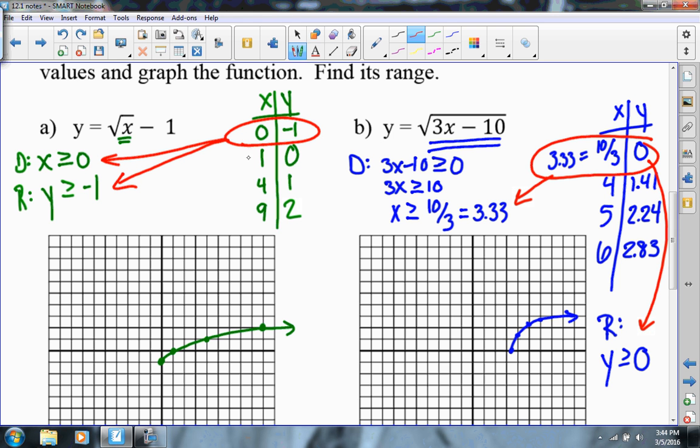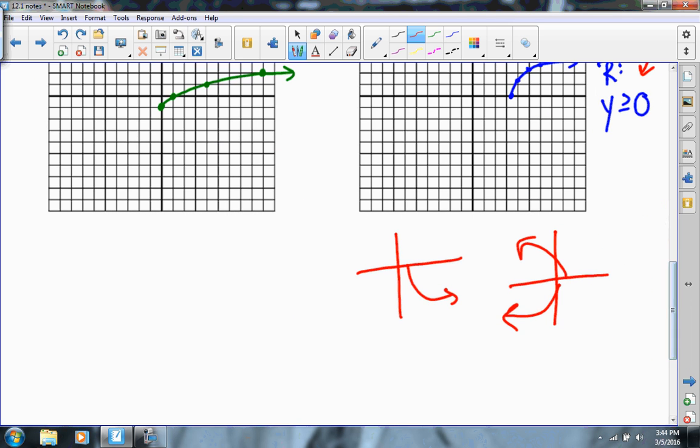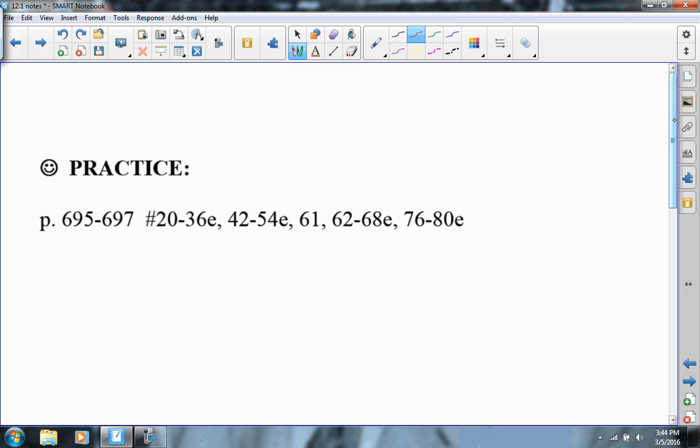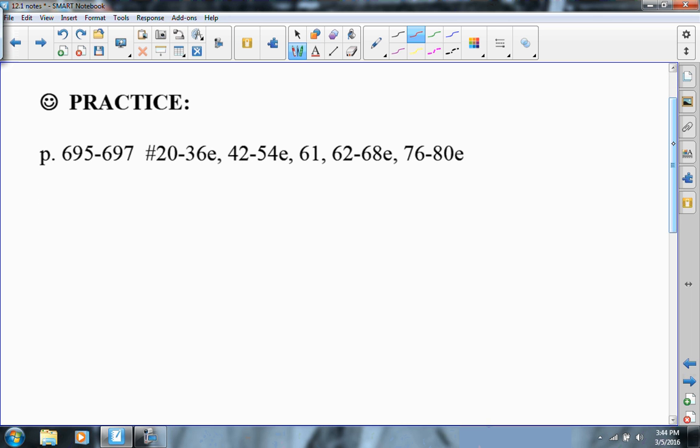And to determine the sign, you look at the values that come next in your table of values, picking values greater than 0 and greater than -1. So it's meant to be easy, but it's higher level thinking. And that's why we need to practice these problems, so that we get really good at graphing and we get really good at understanding the domain and the range. So work through these problems, and if you have questions, come on in and see me before school.